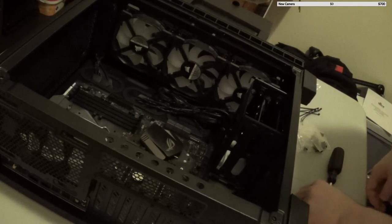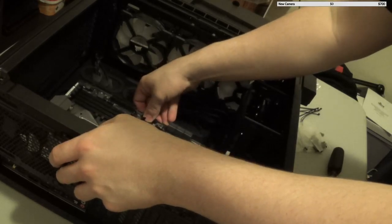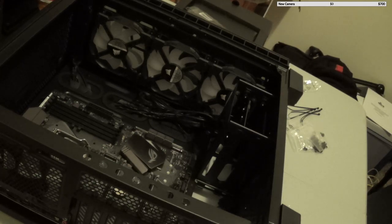Make sure I can get to the cooler from the back before I secure this in, because I might have to do the CPU and cooler first. Yeah, we're good. This case is actually a mid tower. It's not a full size. I have a full size and it's much bigger than this. If I don't see your comments, sorry. The screen's on the other side of the room.